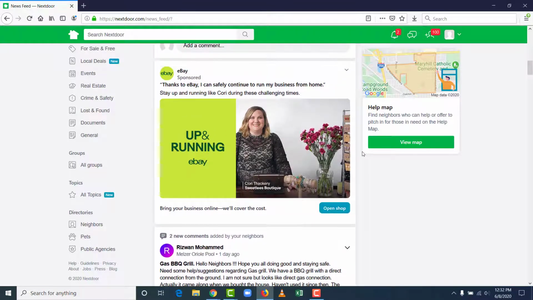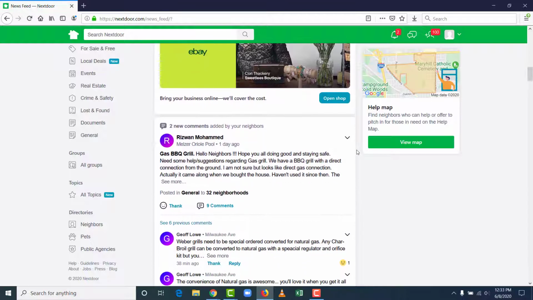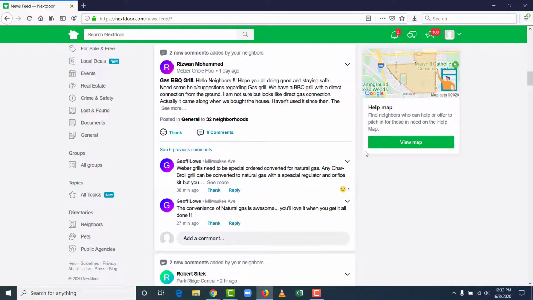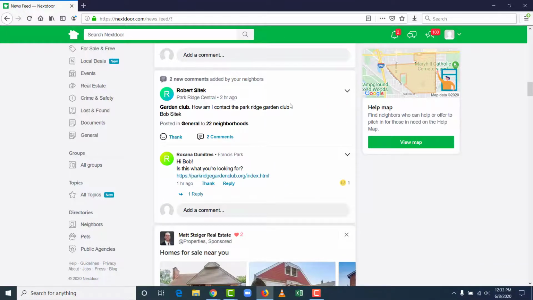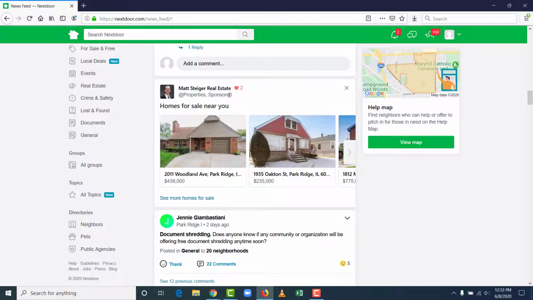I recommend not clicking on ads. They could be relevant, but it is a paid post. It's not what you're here on Nextdoor for. The paid posts are going to come from businesses. So as I scroll through more of the news feed, it shows that there were 2 comments by my neighbors on this post, and some of the advertisements are a little less obvious.